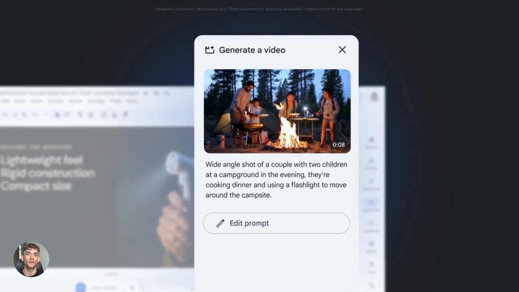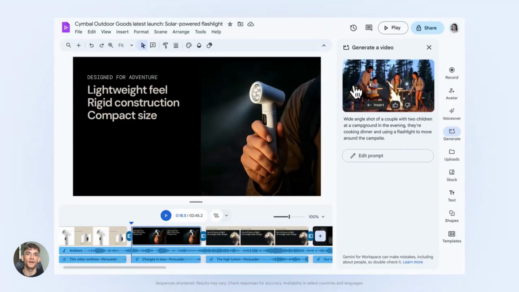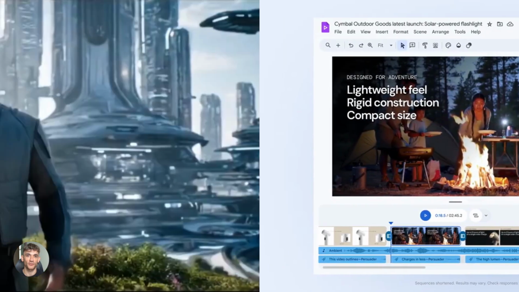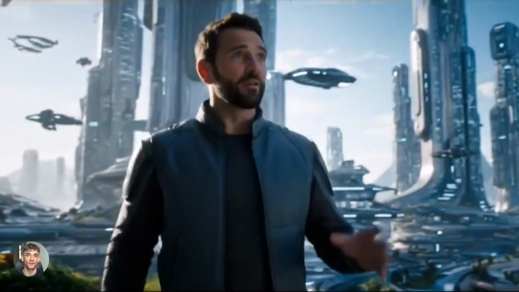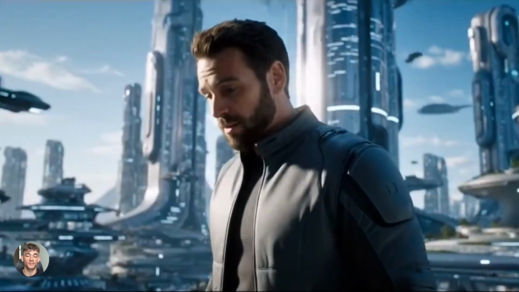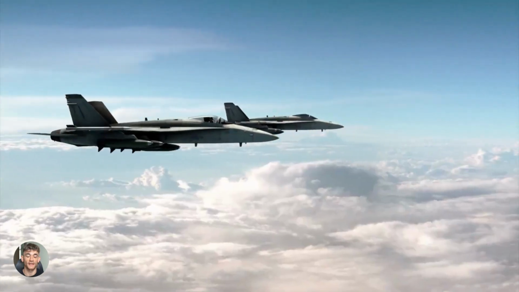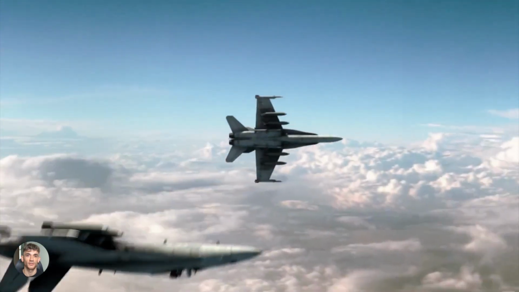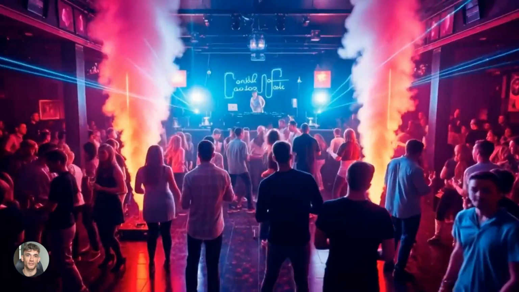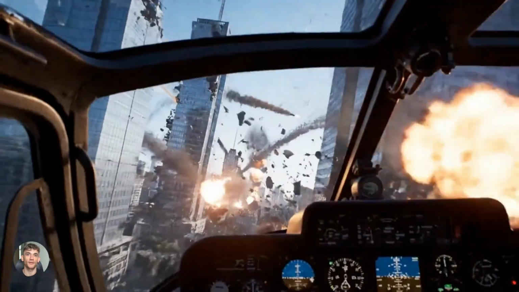You have 3 product photos, upload them, tell Veo what kind of video you want, and it creates a product demo video with movement, transitions, and professional looking footage. You have 3 vacation photos, upload them, ask for a travel recap video. Done. The AI doesn't just stick your images together like a slideshow. It actually generates new video content that connects those images. It adds motion. It creates transitions that make sense. It builds a story between your 3 images. That's what makes this different from every other tool out there.